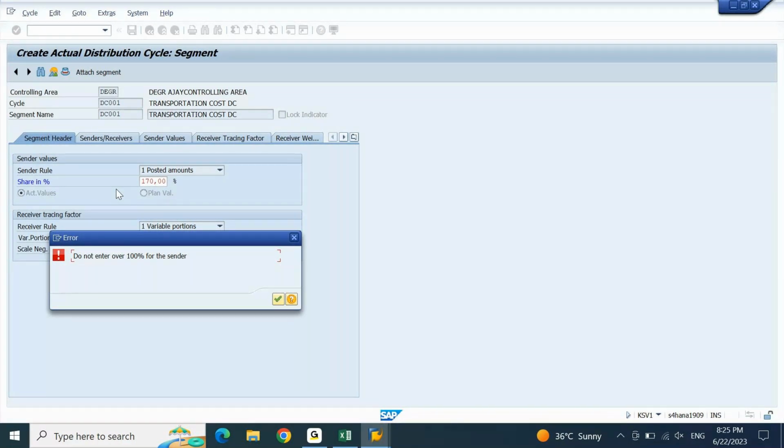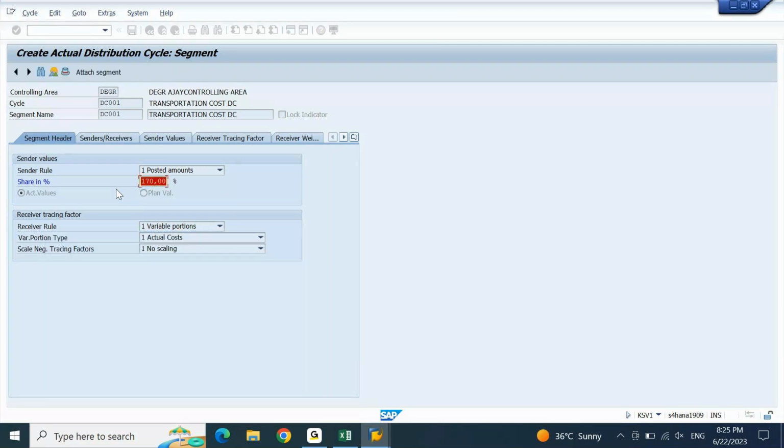Correct? Yes, sir. According to this message, it is very clear, beyond 100% you cannot settle. Either 100% amount or up to 100%. Up to 100%, when I say, I mean any percentage up to 99. I can settle 50%, 10%, 30%, 80, 90, anything. Let us go ahead with 100% amount.